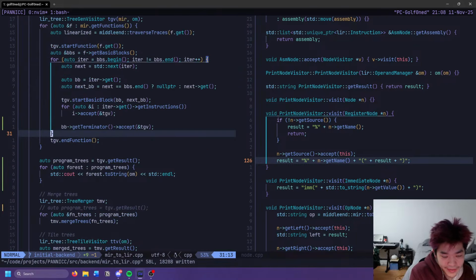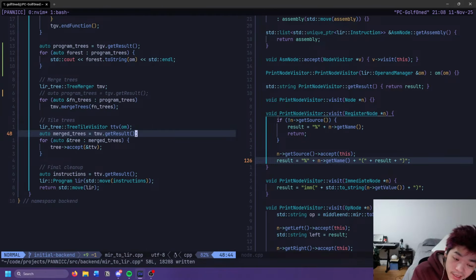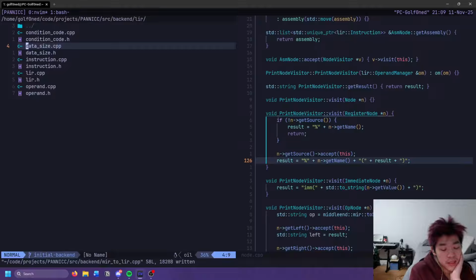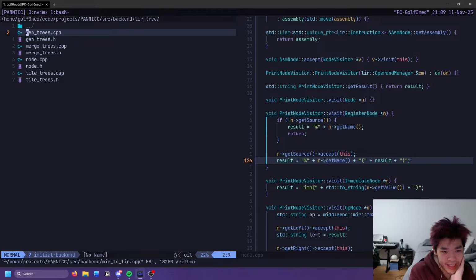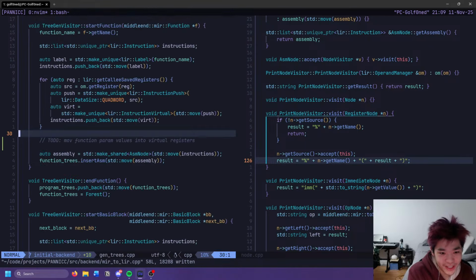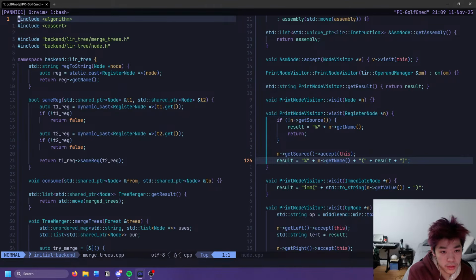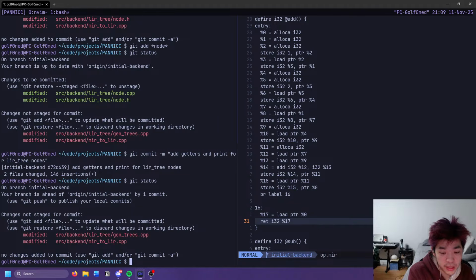I don't even know how to begin to debug this. This doesn't seem very enjoyable. Oh no, okay. I really don't want to debug this. Not gen trees, this I will fix later. Merge trees. This I do not want to deal with.